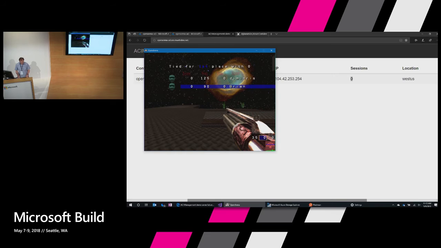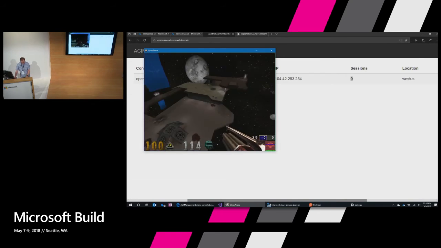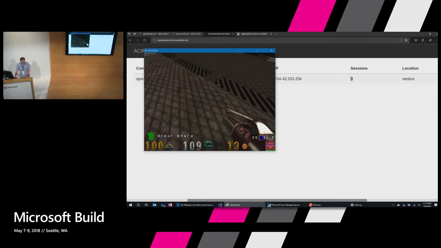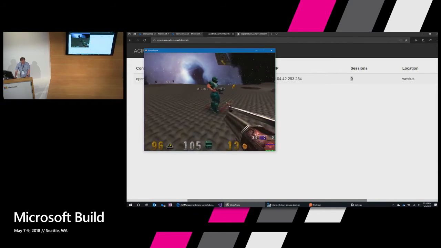If I press the Tab key, we can see who's playing. Dimitris is already logged in down there. I am logged in up here. No one else in the audience is playing. So if we wind up finding each other, we can shoot each other in the face. But hey, there he is.